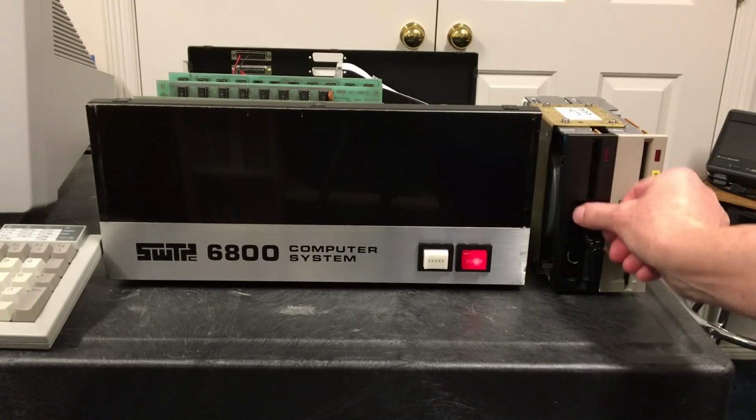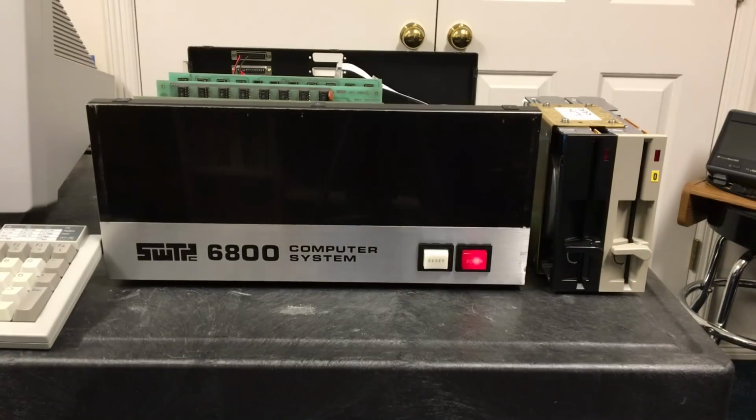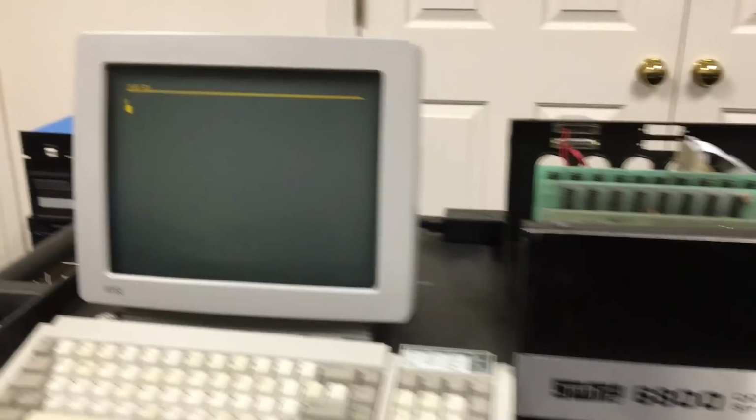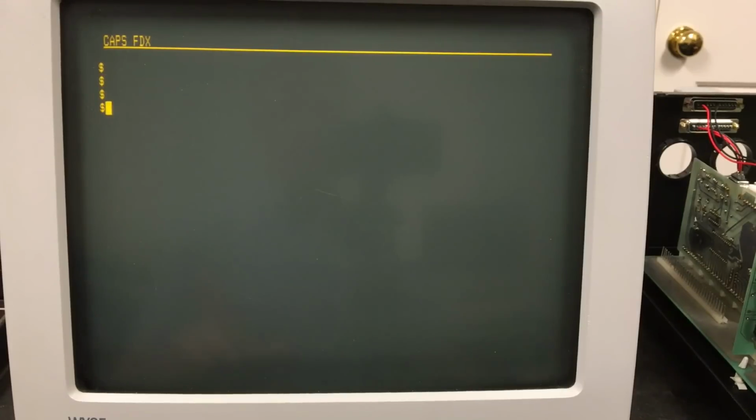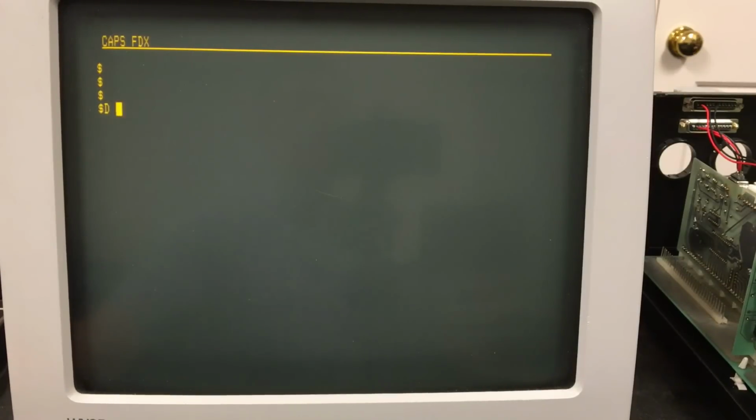Now these disks I created from some disk images that another hobbyist made as he recreated SDOS for us. His name is Roberto, and he got SDOS resurrected from its sources and made it work under his fork of the SimH emulator. I took his work and then made it run here on a real hardware system and made it where it could boot using the disk command, the D command in SWTPC. All right, so we come in here and take a look. We're in SWTPC. And D will boot the system. Very shortly you'll see the banner come up indicating it's up and running.